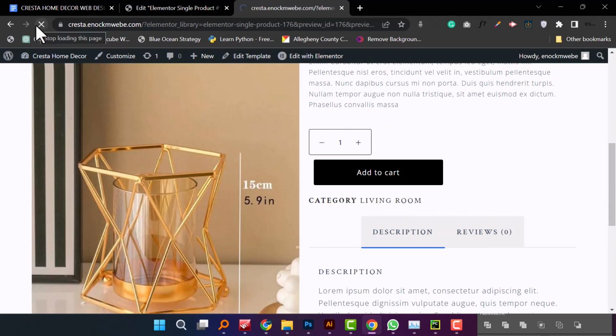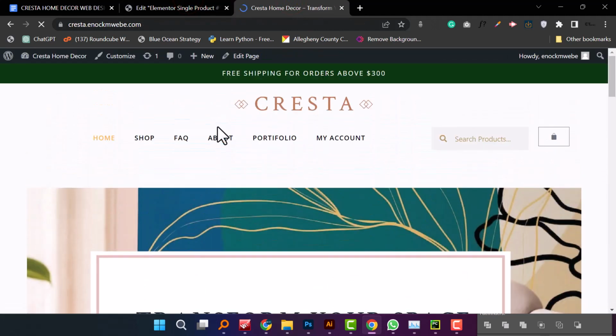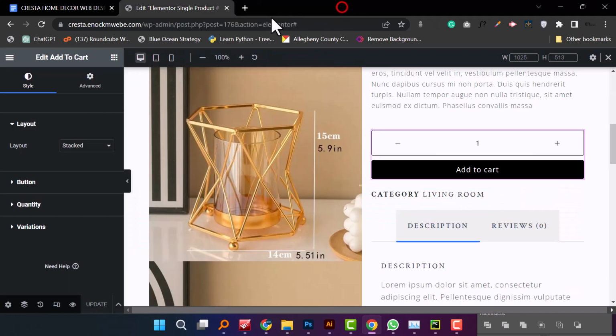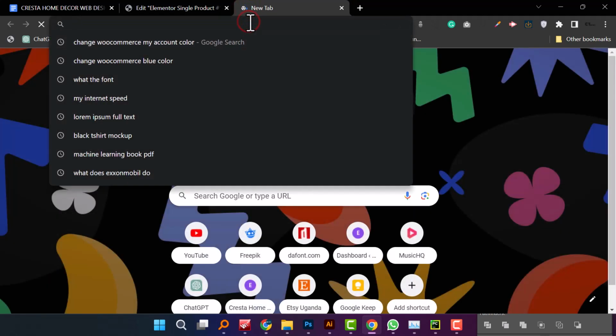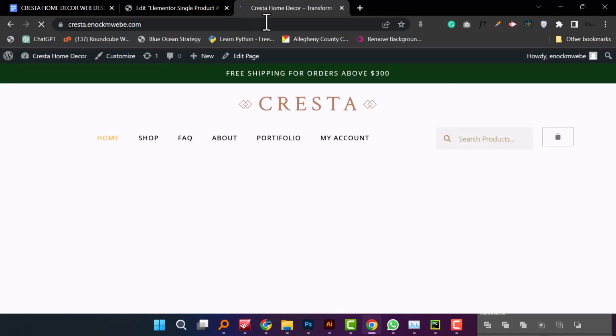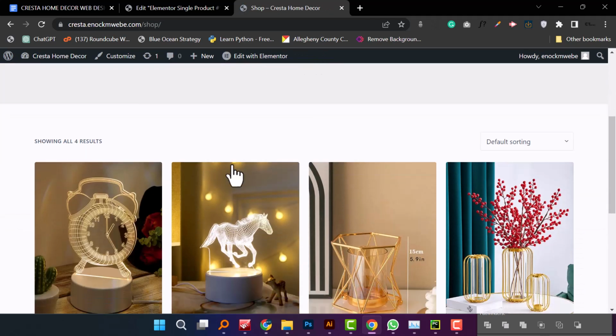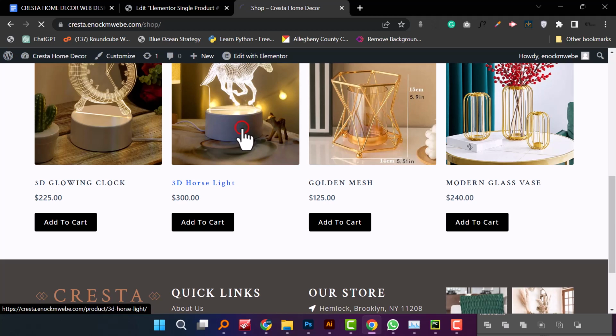So this will automatically refresh. No, no, no. Okay, I need it to be here. Or I'll just type it because I think there's something wrong with Elementor Preview. It's not allowing me to do what I want to do. So, okay. What I will do, I'll click on this.